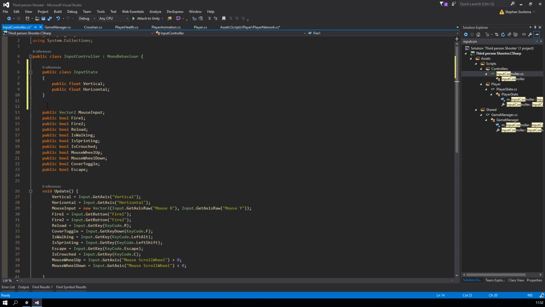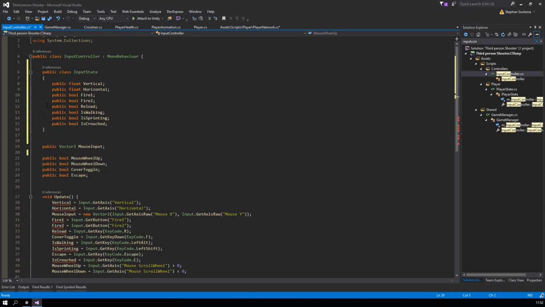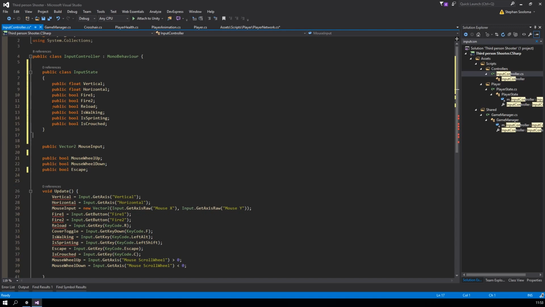We don't do the mouse input, but we are going to do fire one, reload, walking, sprinting, crouched. Mouse wheel up, we won't synchronize that one either. Cover toggle, probably not. Yeah, this one as well.